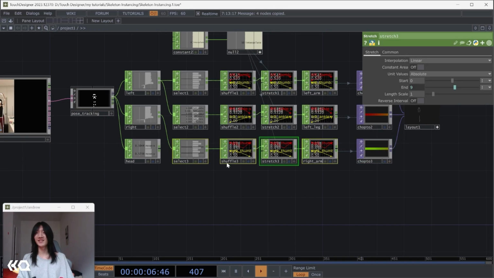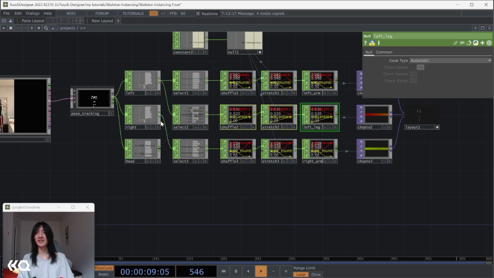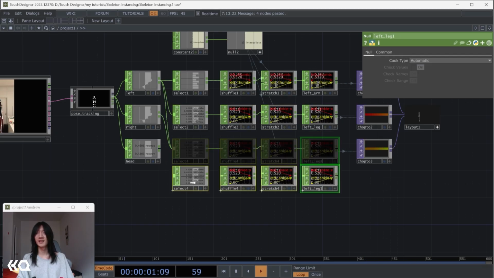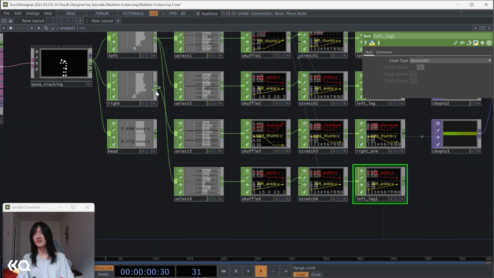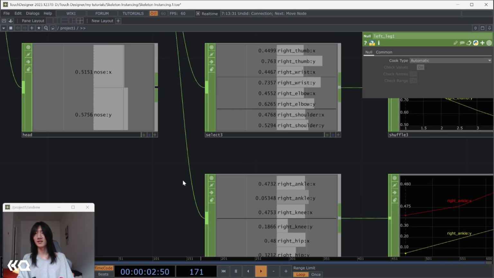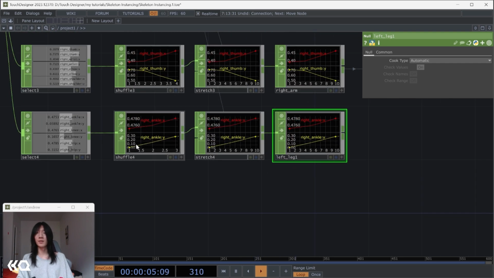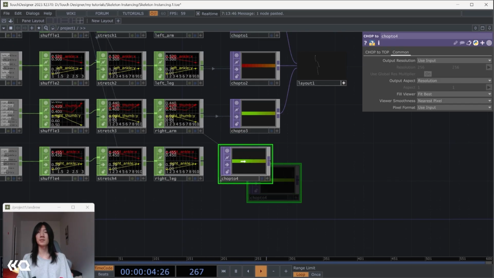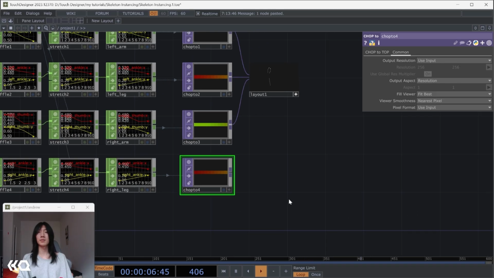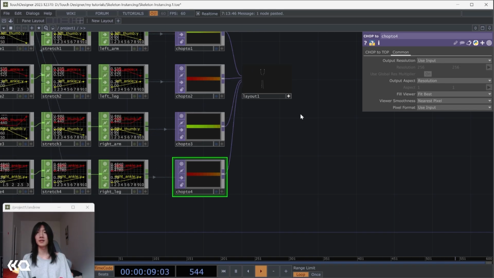Then we do it one more time. Oh, no. Then we want to do it one more time with this one. Like so. And again, instead of it being left, we want it to be this one. Oh, make sure to replace it correctly though. So, there we go. And then from there, this one, we can change this to be right leg, like so. And then grab another chop. Put that there. And there we go.